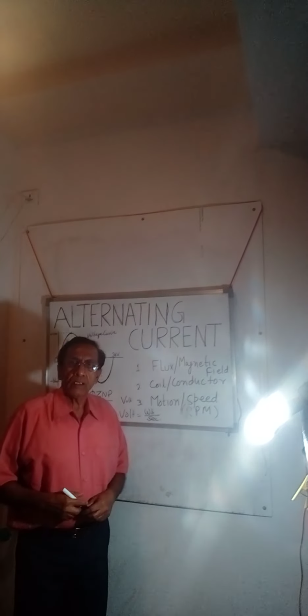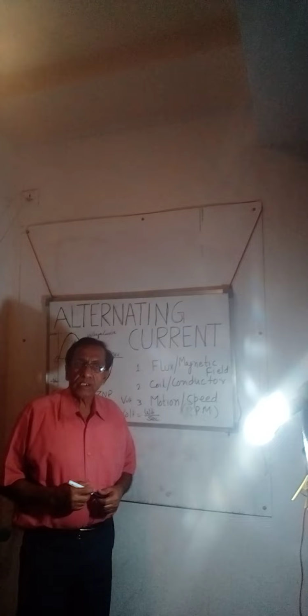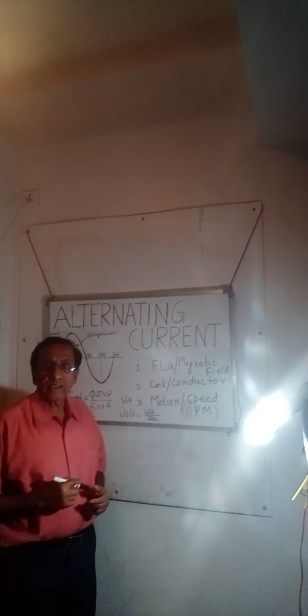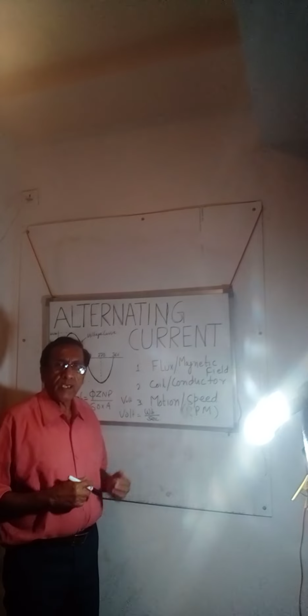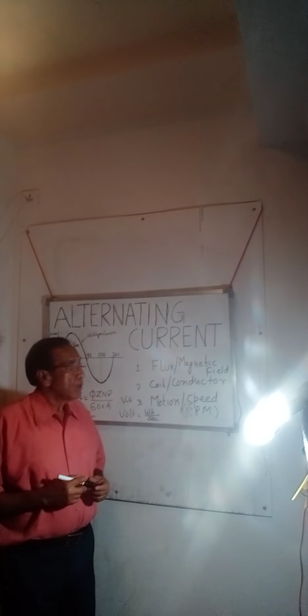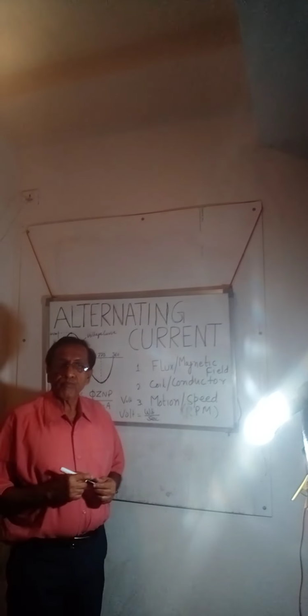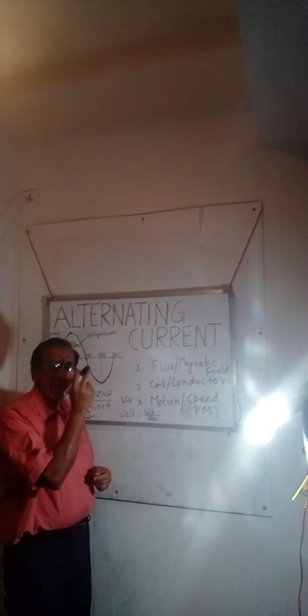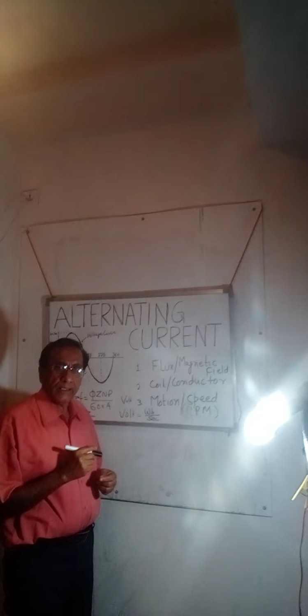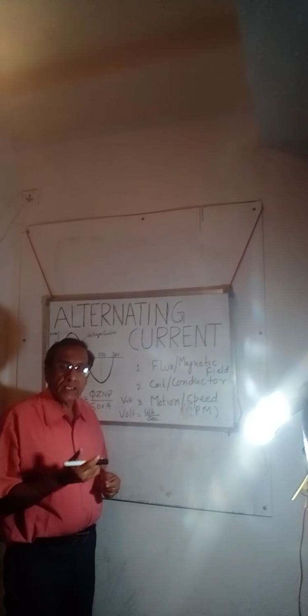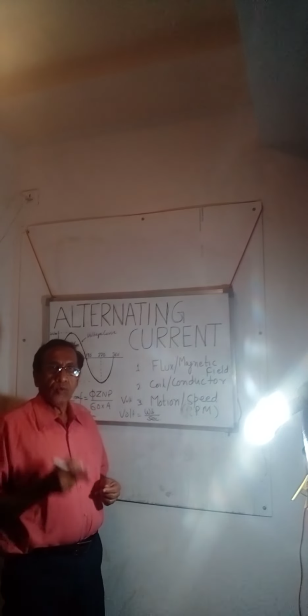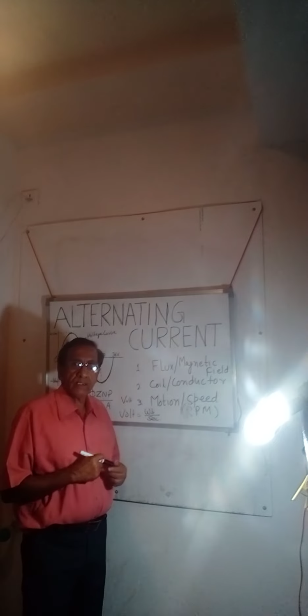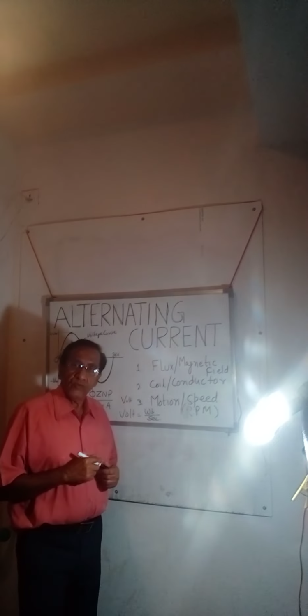Dear friends, today I am going to discuss a very important electrical topic, that is alternating current. It is a very big chapter, so I have selected in this video only the definitions of alternating current and how it is generated, how it is produced. Only two aspects I shall discuss in this video.